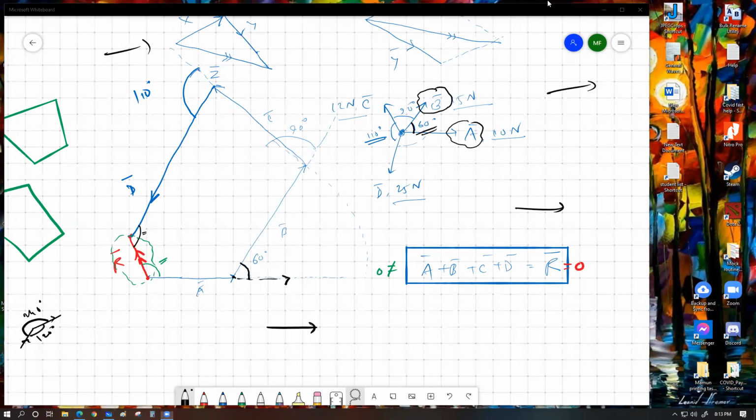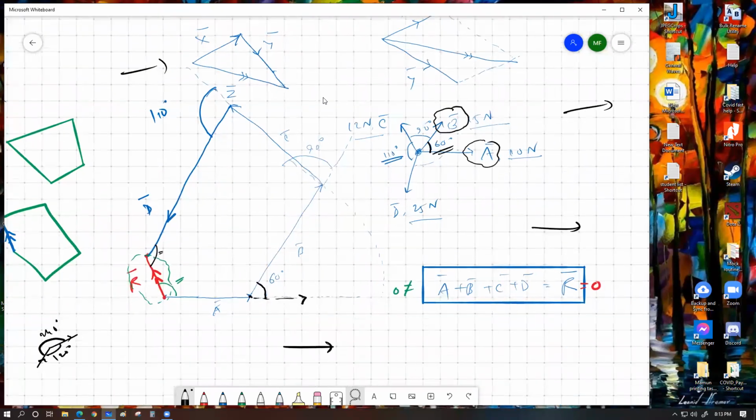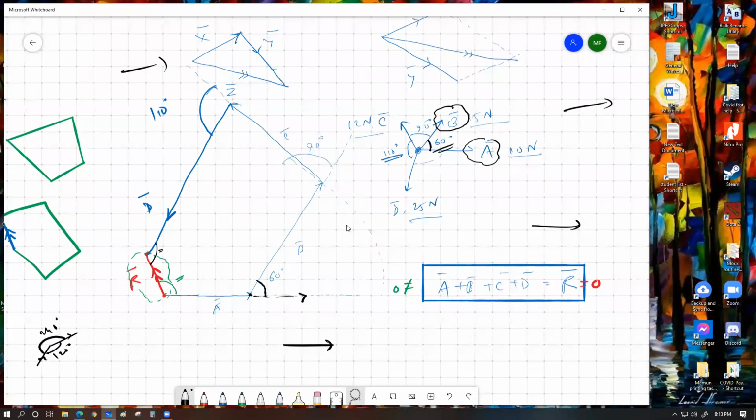Sir, when should we use which one? Will it be mentioned in the question? Well, ideally, it's pretty simple. If we have basic two forces, for example, x plus y equals z, we usually go for the triangle rule because that essentially incorporates three sides of a geometric structure. But if you have more than two vectors resulting in a single vector, then we can go for the polygon rule.